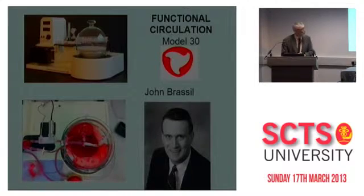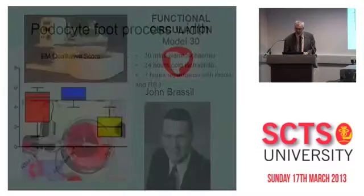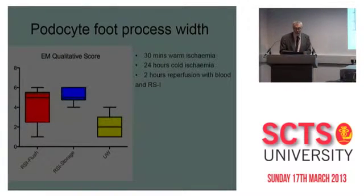Now the other chap we came across is a chap called John Brazil, who developed a company called Functional Circulation that manufactured this Model 30, and it's really designed for warm reanimation of organs. And we purchased it for using with kidneys. And basically it's a heater, a mixer, and a pump. And it also has an oxygenator in it, but that wasn't so good. So we augmented that.